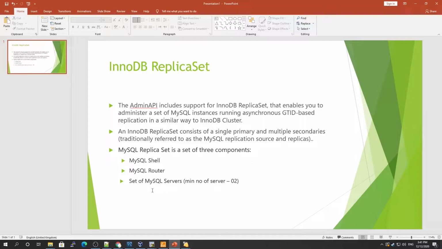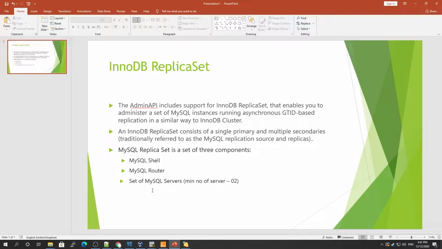Till now I have been doing only MySQL single server database administration, but I have been asked by many friends and many viewers that we want something on the HA level as well. So for HA level, I'm keeping the replication in the same playlist I am creating these days. That is our playlist, MySQL database administration.